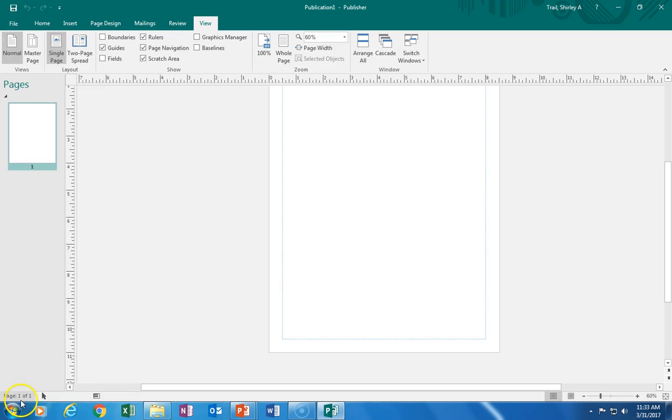So if you see, this is our page here, page 101. And this is to help with the object sizing. So, all right, that's a quick tour of the user interface here in Publisher 2016. So, what are you waiting for? Let's get started.